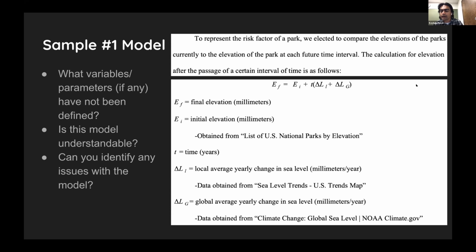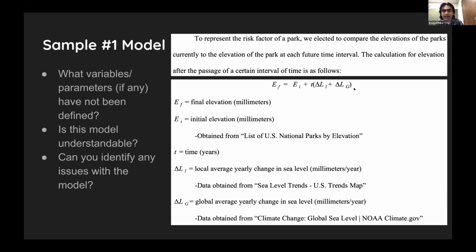Right. Okay, great. I got a couple of responses in the chat. So some good things about this model. One of the really great things is that I clearly know what every single variable is, and what it does, and its units. Very clearly in this list here, I know exactly what each of these variables represents. If it was given in a table, that might be kind of nice. One thing I will say is a little bit of a knock is that they don't tell us what any of these numbers are. They give us some references for where they got these numbers, but there's nowhere in this document where they say, okay, well, the initial elevation for Cape Hatteras is blah, right?